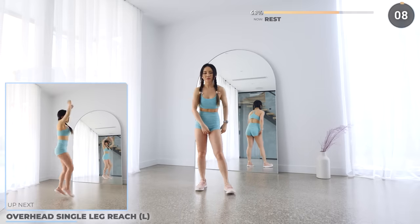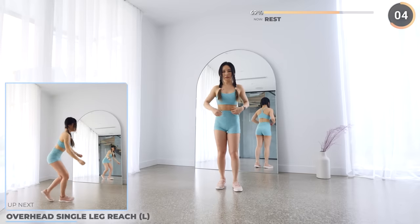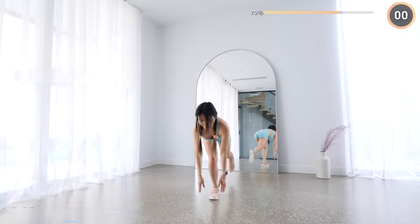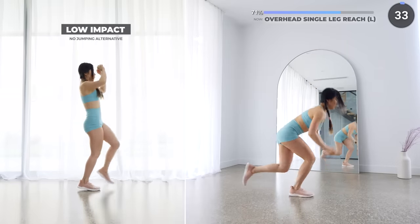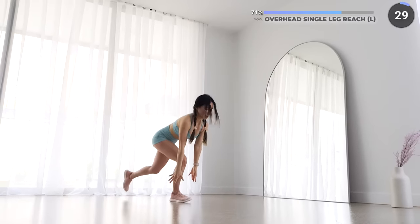Next, we've got overhead single leg reach. Hinge on your hips by pushing your hips back as you lower down your upper body, trying to reach the floor with your hands. Make sure your back is straight here. You don't have to go down too low, just as low as you can. Then get back up and kick your leg while bringing your hand into the air. If you're feeling tired, just swap to low impact and don't give up, guys.